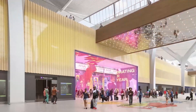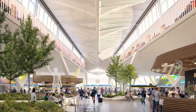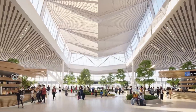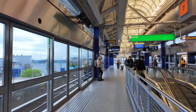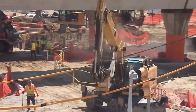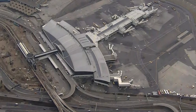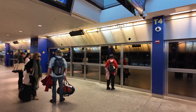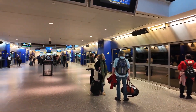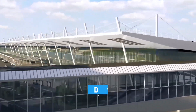Terminals will receive updates with new shops, restaurants, and overall aesthetic and functional upgrades. This facelift aims to elevate the passenger experience across the entire airport, not just the new sections. Construction timelines are ambitious yet achievable. The new Terminal 1 is set to be completed in phases, with initial halls and a portion of the gates ready by 2026 and the entire terminal finished by 2030. Terminal 6 is also on track, expected to be completed around 2028.